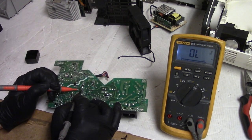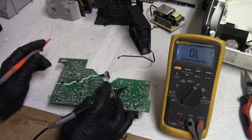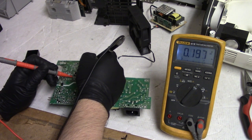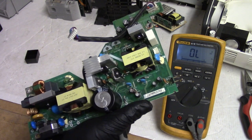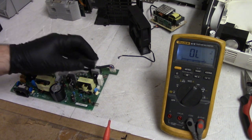Oh, there's one more. I don't know if this is a chip or a transistor. But either way, it's not shorted, and that's what matters. And then, low voltage. Come on, there we go. That one's good too. Yeah, I don't think anything's wrong with the power supply. So I'm sure we'll be all right.